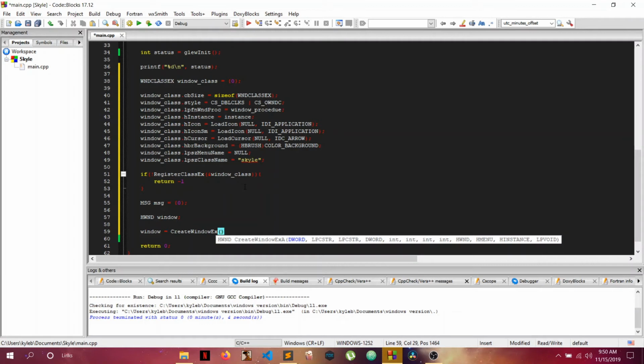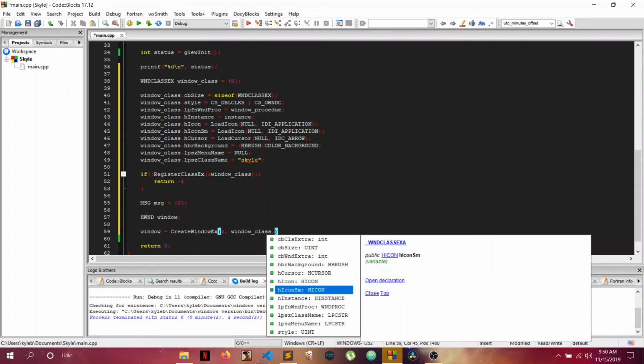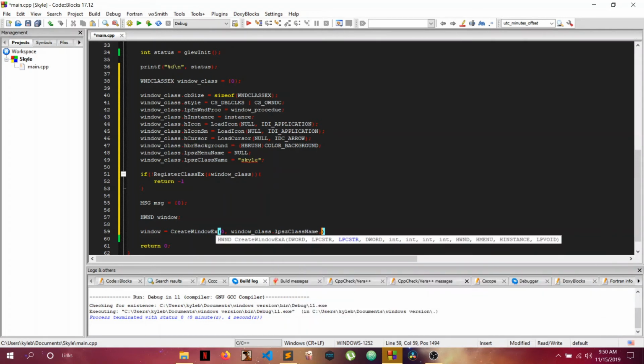So this parameter right here, I don't know, Code::Blocks doesn't allow me to see the actual name of the variable, so I think I'm going purely off memory here, but I think this is where we set up the extra options. Again, I'm not going to use any of them. Then this long pointer to a string takes in the name of the window class. So I'm just going to use windowClass.lpszClassName. Next, this long pointer to a string right here takes in the name of the window. I'll call mine skull, but you could call yours whatever you want.